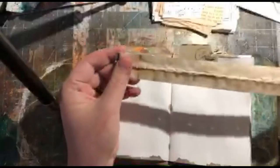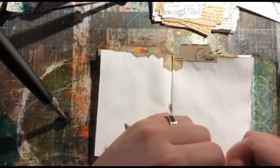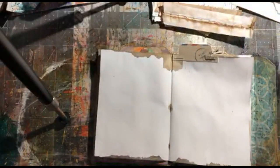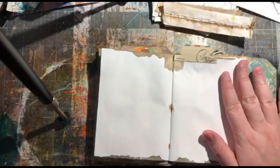Anyway, this is a piece of tea and coffee stained paper that I had for a junk journal I just made, which is actually right here, so I'll be able to share that with you sometime. I finished that one up yesterday. So, all right, let's get into this. I'm going to step over here real quick and get a glue stick.